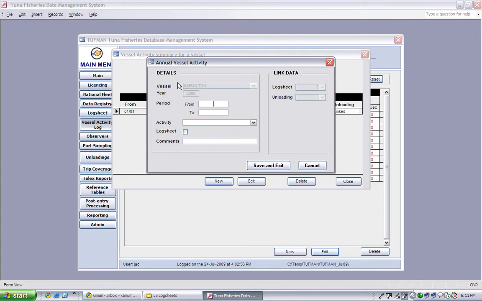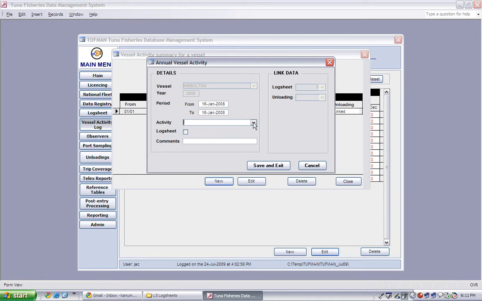We can see that the vessel and year have already been entered for us, so we just need to enter the new period for the new activity, which is from the 16th of January 2008 through to the 16th of January 2008.